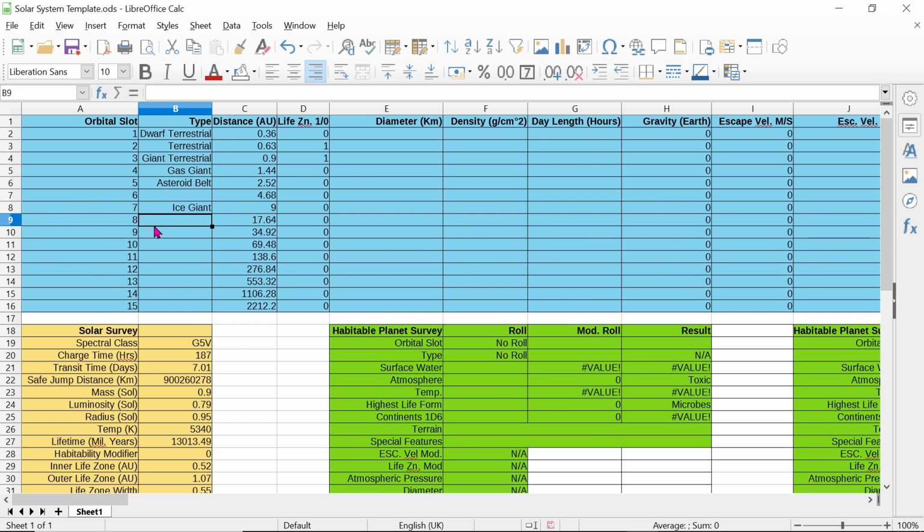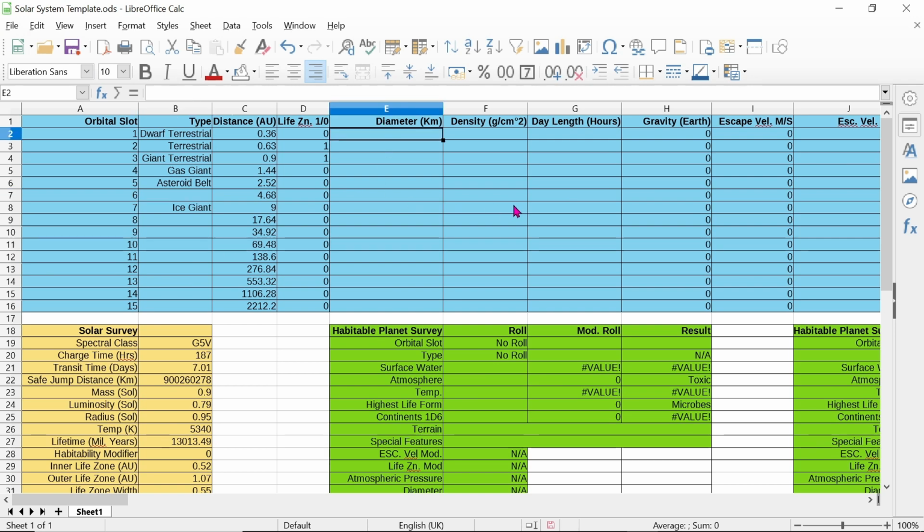And I say this because if it's empty, it's important that this field stays empty, that you don't write "empty" in it, because there's also cells back there that read this field to see whether it has anything written in it whatsoever. And if it says "empty," it will say, yeah, there's something in that field. It wants to know if it's truly empty, in which case, yeah, it can write the appropriate thing. So we've rolled for all of our types.